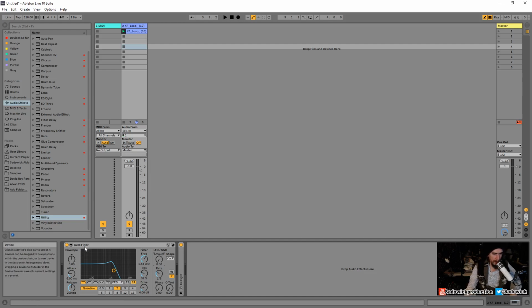So this is the envelope amount. Right, so it's going up. I can also have it kind of go down. Oh, I have quantize on, oops.